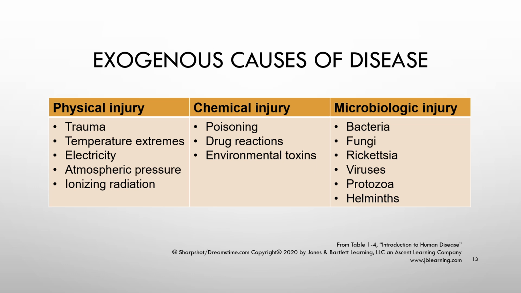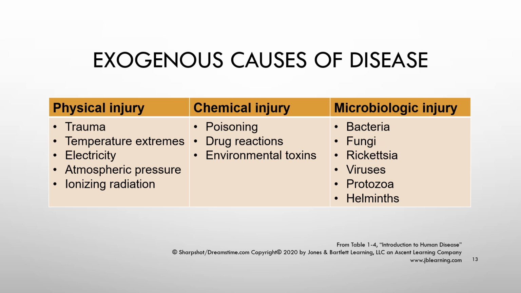Electricity and atmospheric pressure injuries may sound rare, but they're important in occupational medicine, diving injuries, and aviation medicine. And ionizing radiation, while incredibly useful diagnostically and therapeutically, can damage DNA if exposure isn't controlled. Fun fact here, cells don't feel trauma the way we do. They respond to membrane disruption, protein denaturation, and DNA damage, which is a very cell-like way of panicking.